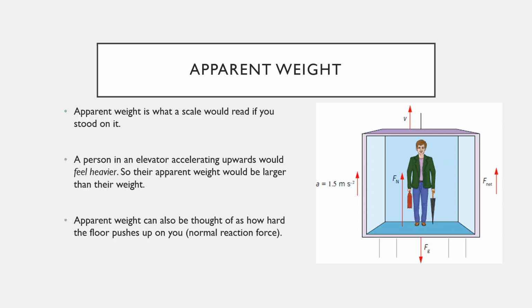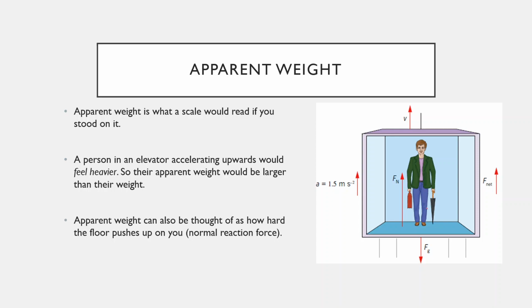And we've got to look at this in terms of the forces that are acting on the person. If this person is stuck to the elevator floor and the elevator is accelerating, then the person must be accelerating as well. And if the person's accelerating, they must be experiencing a net force. In which direction is the net force? Well, if they're accelerating upwards, then the net force is upwards, as indicated by this arrow.